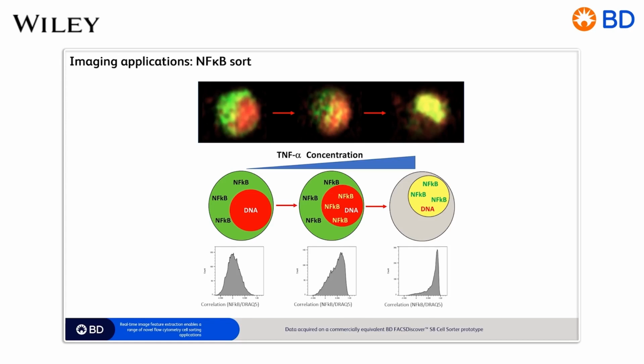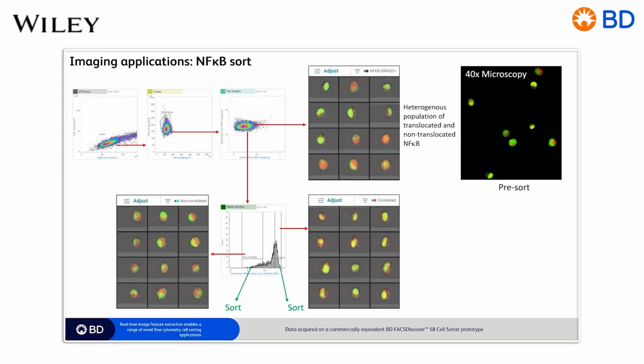If we look at the data for this experiment, what we're looking at is just a couple of cleanup gates. We've got a scatter gate on the top left, and then some doublet discrimination gates. The one in the middle is your classic height versus width gate to exclude doublets, and then we use the imaging parameters of eccentricity and radial moment to further narrow down our gate to singlets. What you see there is a mixed population of translocated and untranslocated cells.